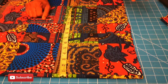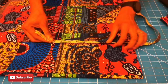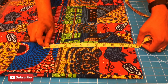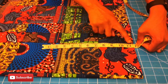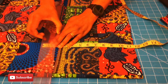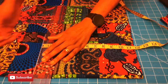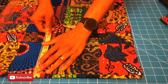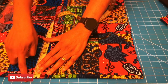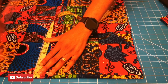Now, according to our measurement, our half length is 10.5, but this is 11.5. So I'm measuring 11.5. I'll explain more why I'm doing that. So this is going to serve as my shoulder line. Remember, the shoulder we are working with is 10 inches. So I'm going to be marking 5 inches. That's shoulder divided by 2 is 5. And I'm going to be marking 2¼. This is going to serve as my neck.